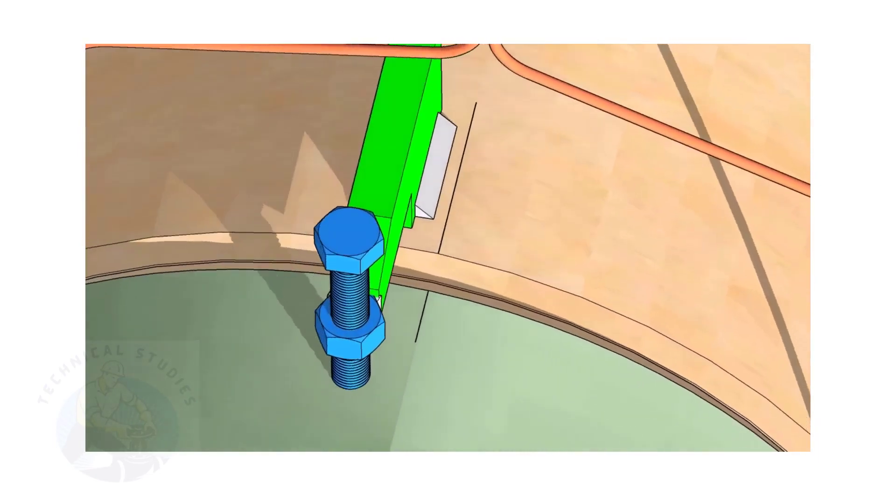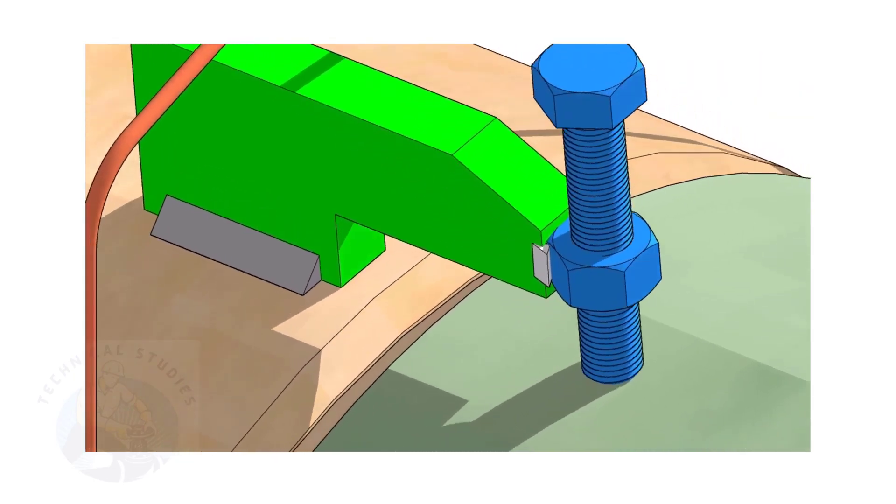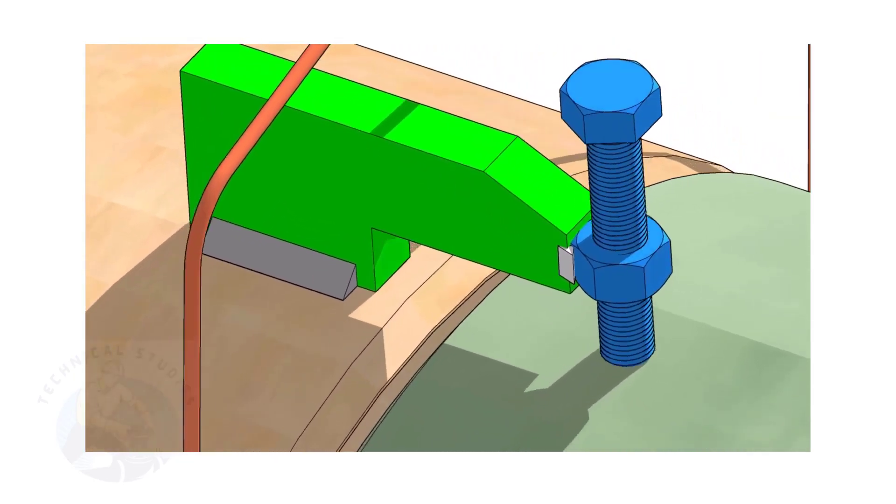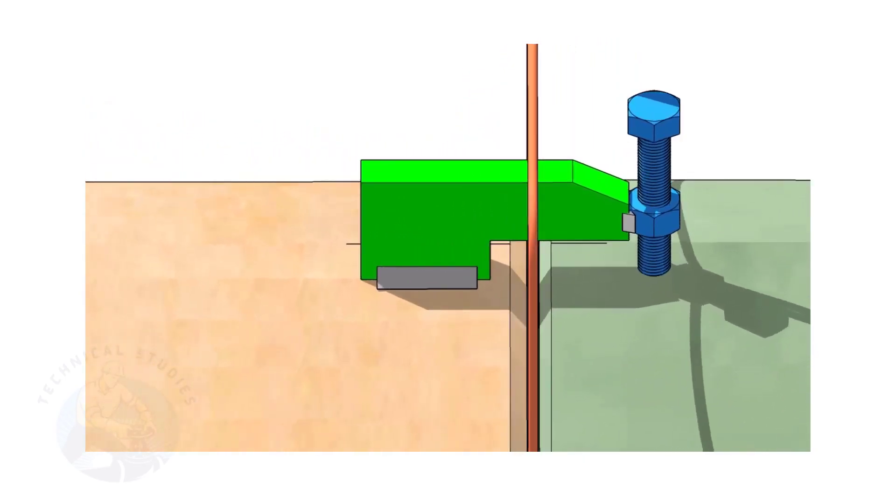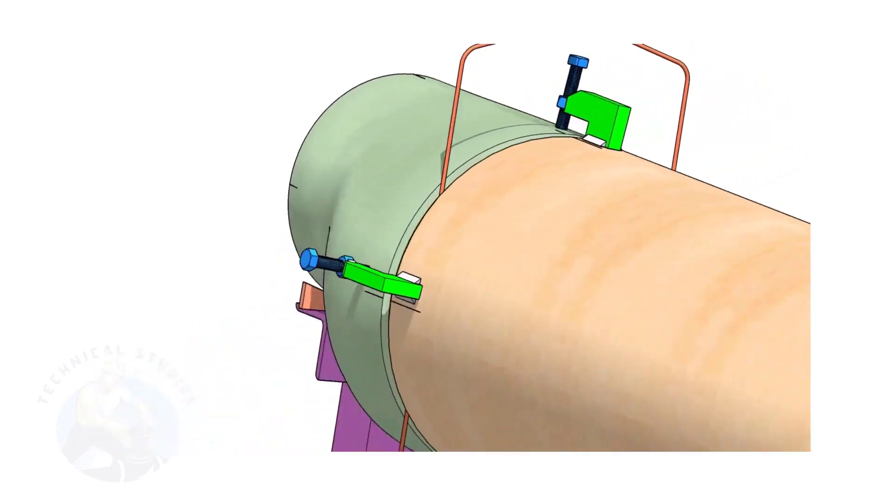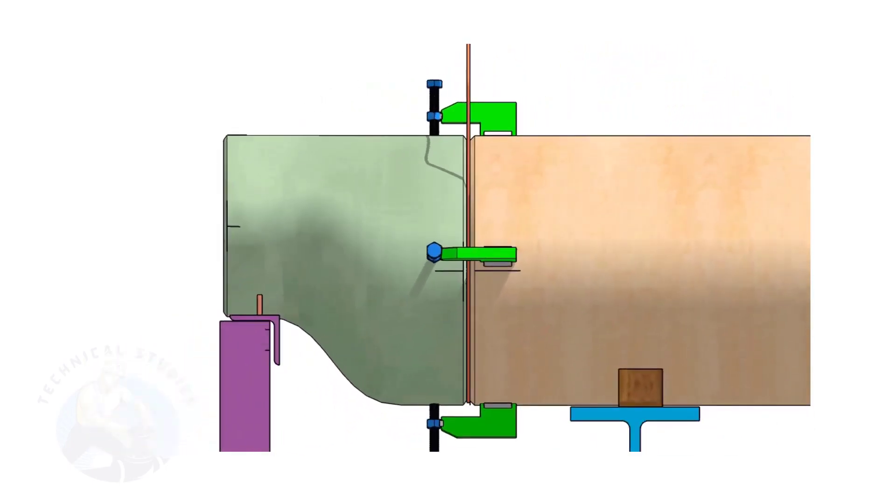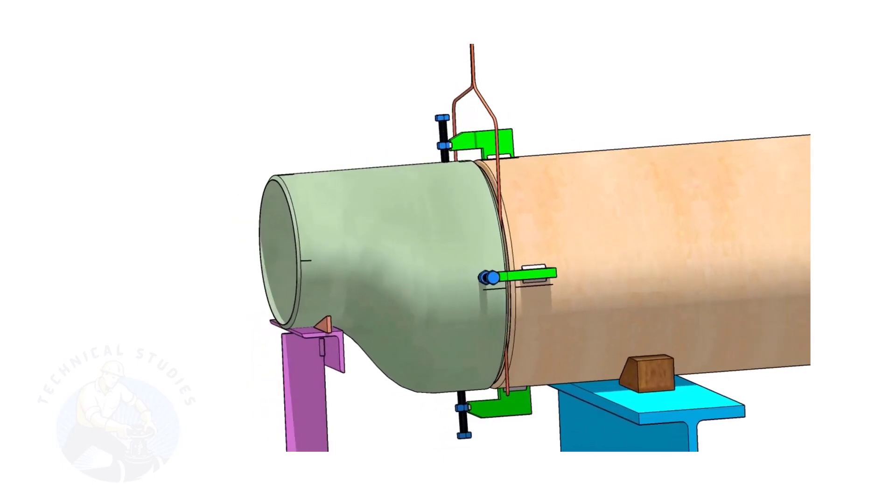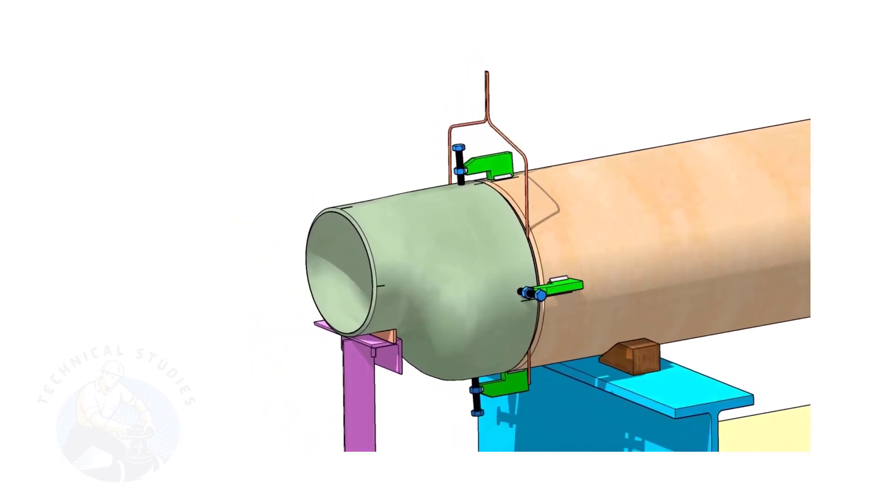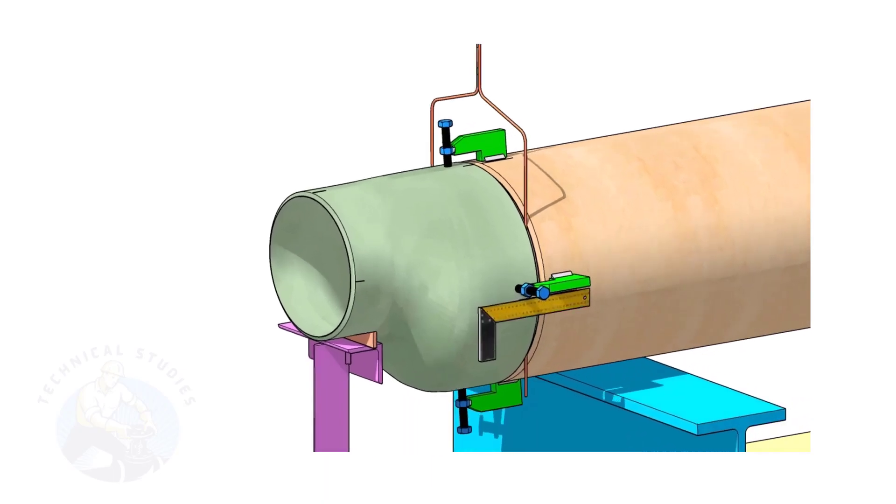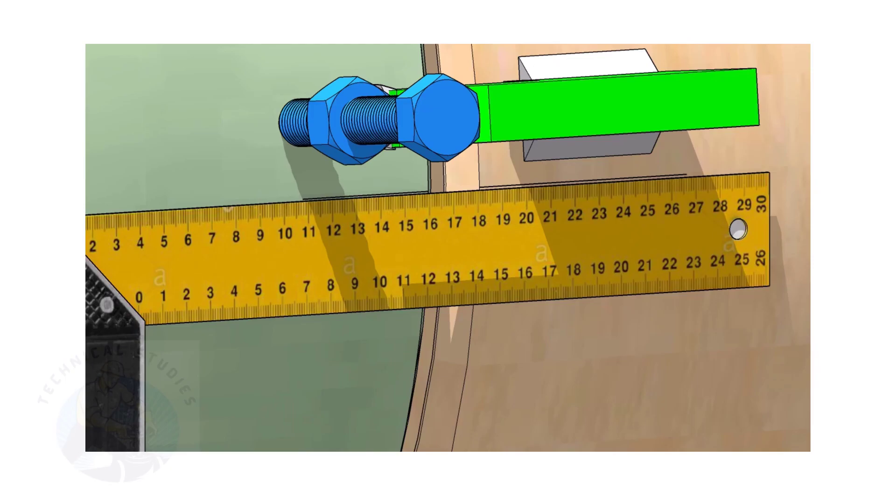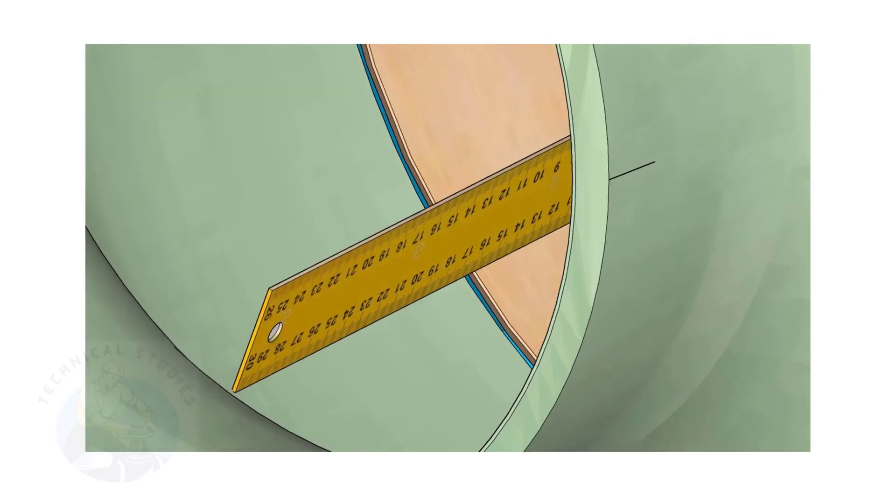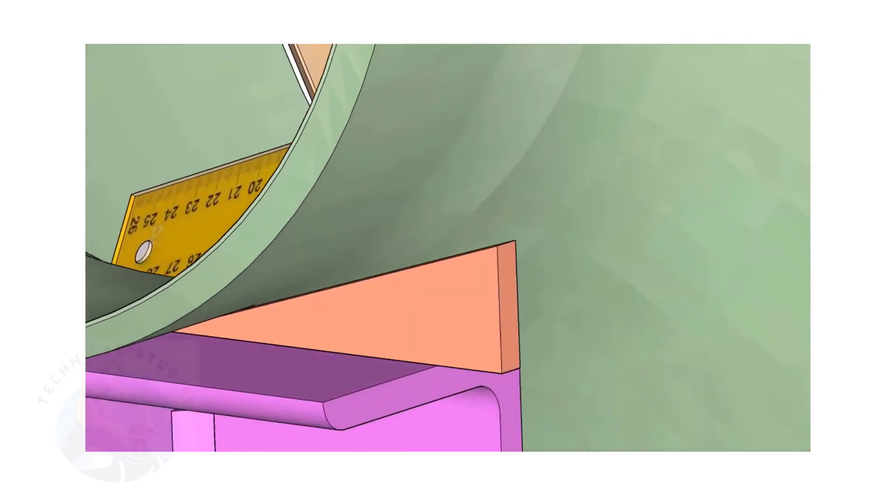Put the gap rod in the joint. The gap shall be 3 millimeters to 4 millimeters depending on the welding process. Match the center lines on the pipe and on the reducer. By adjusting the jack bolts, correct the overlap of the joint inside the pipe.